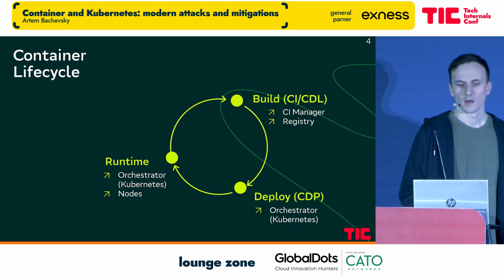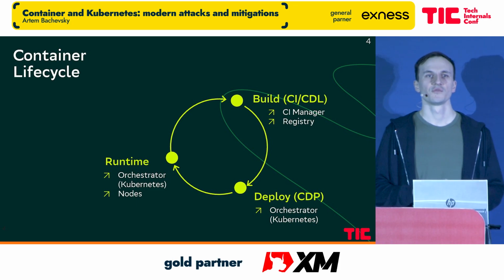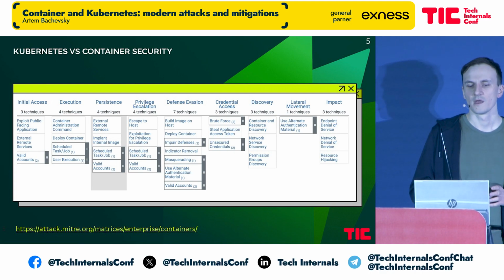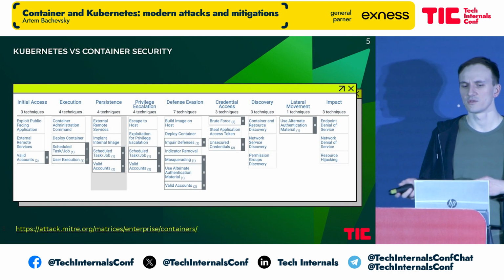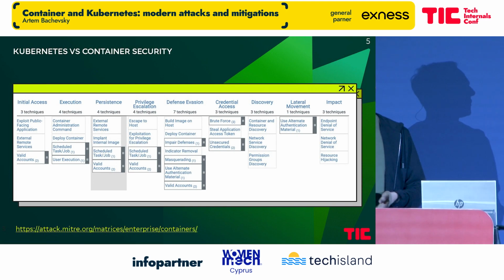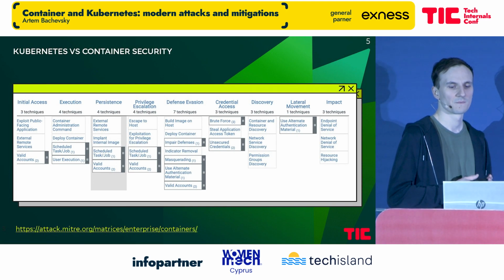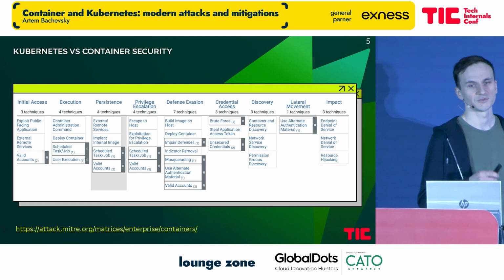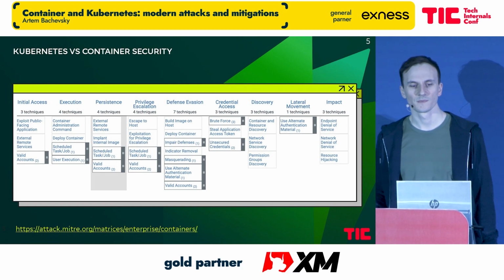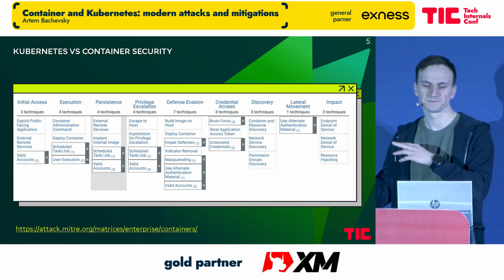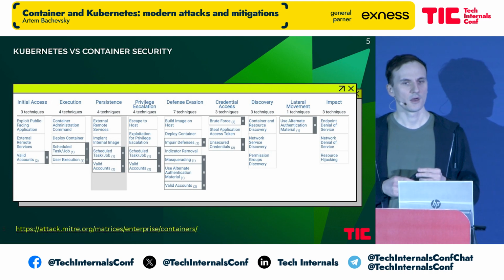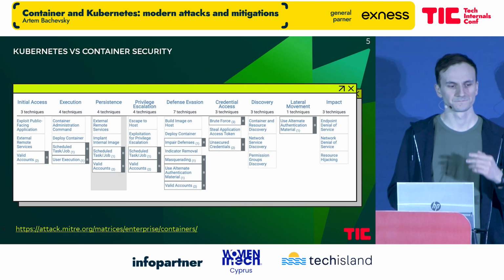OK. And as you understand, there are a lot of points of control, a lot of assets that you could control, and a lot of weaknesses, misconfigurations, and vulnerabilities. And smart people from the MITRE organization grouped them into several tactics. You could see 9 of them here, from initial access to impact. And each tactic contains some techniques, and we will talk about them today.